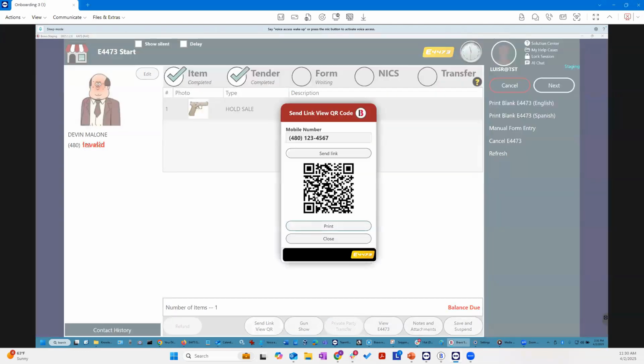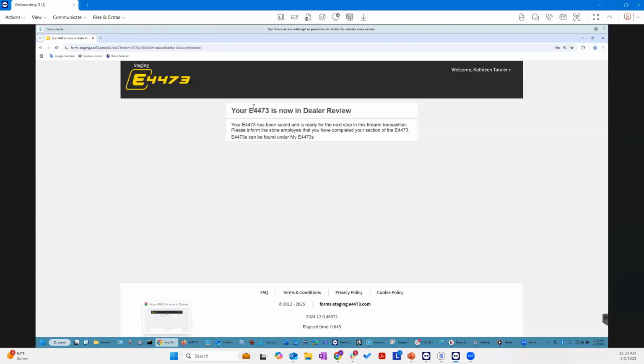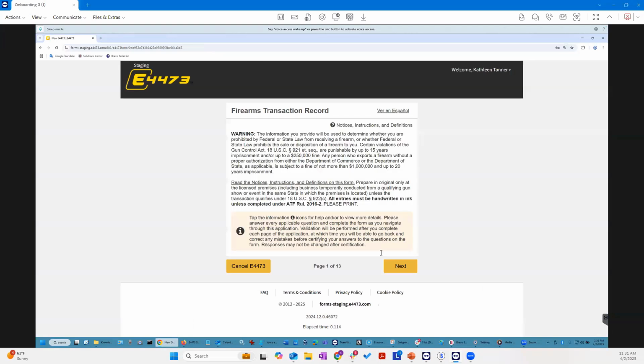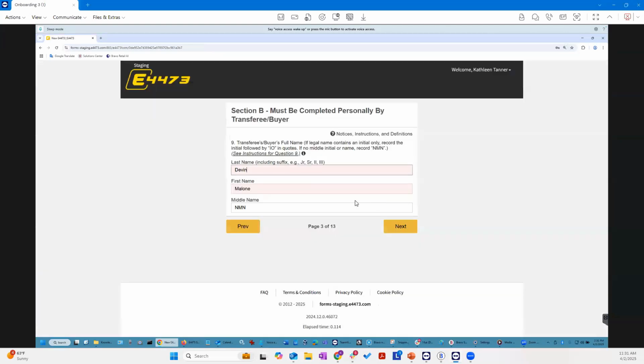So when we send that QR code, we are going to pull up E4473 and correct those issues. So anything that you mark on that form as need to fix, it will highlight in red like this so that they understand that these are going to be the portions that they have to correct.